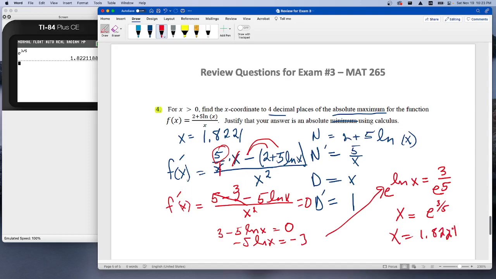Of course, this method, the second method we used, that was this one here, uses calculus to figure it out. Now, we have not actually proved that this is a maximum with calculus. We could get the second derivative if we wanted to and show that it's concave down. We could also, again, if you really needed to justify our answer, find the derivative of x at some value to the left and the right. So I would look at f prime of 1.